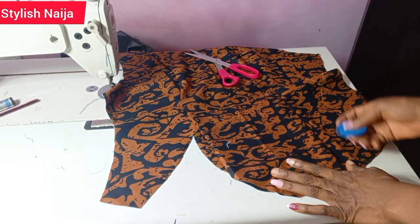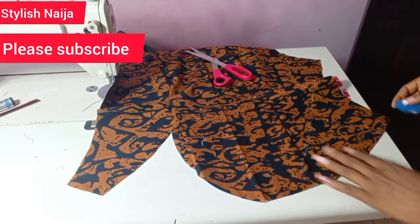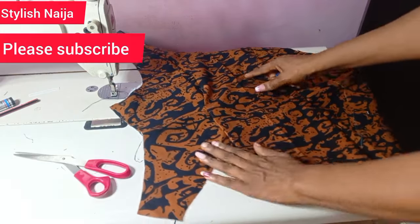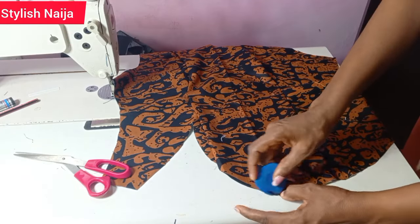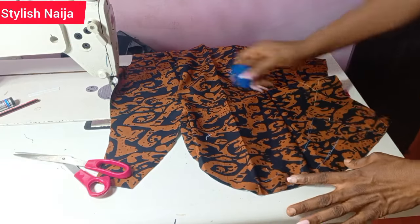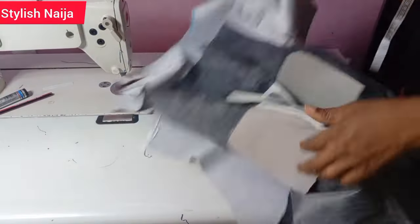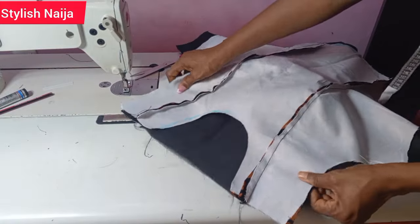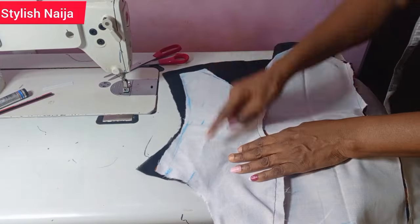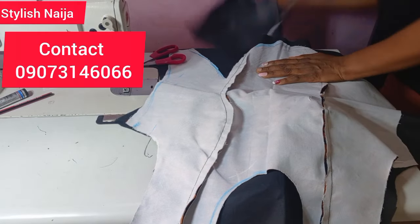At this point, I was trying to see if I would create another one on this side. I was just trying out, and then I later left it, so you can see. I'm just trying to curve that part out. So now I'm going to turn this. I'll take this piece and then place it on my lining. I'll sew the neck and then sew it down. Can you see? So that's how it is.